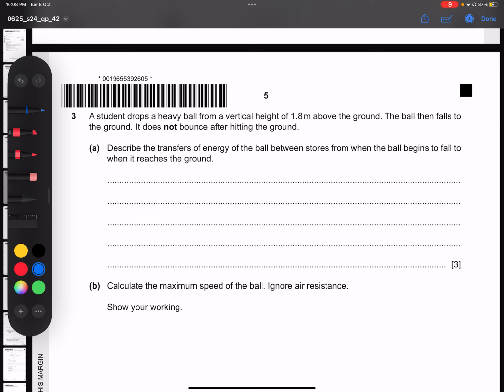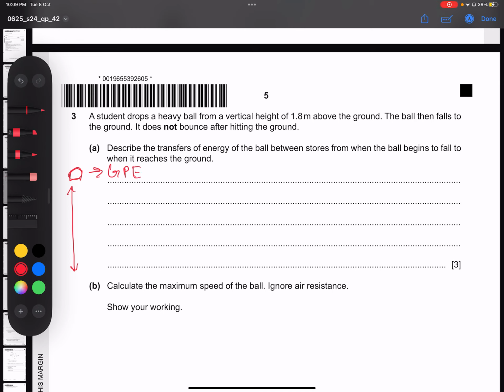First of all, the ball is standing some height above the ground. I'll use the red pen. Some height above the ground. When the ball falls down, there is some work done against gravity to take the ball to that particular height. Any work done against gravity is stored in the object in the form of gravitational potential energy. So this has some amount of GPE, or gravitational potential energy.